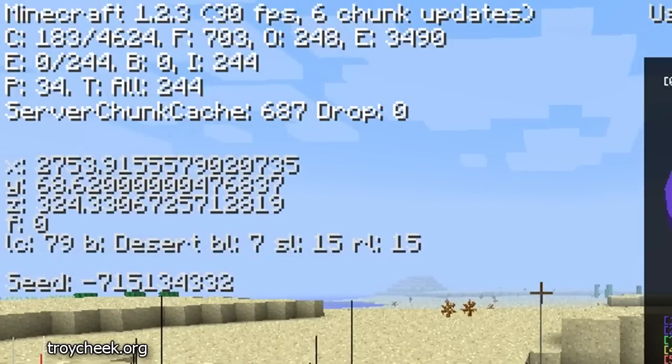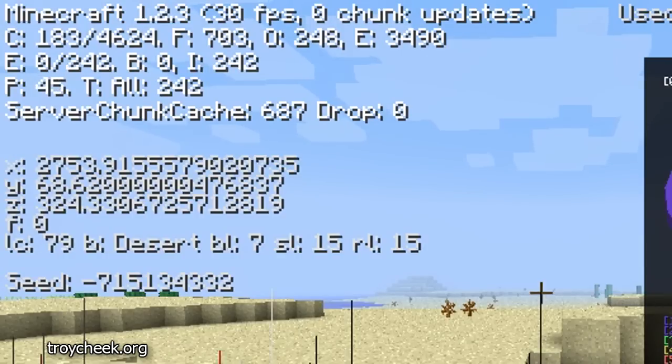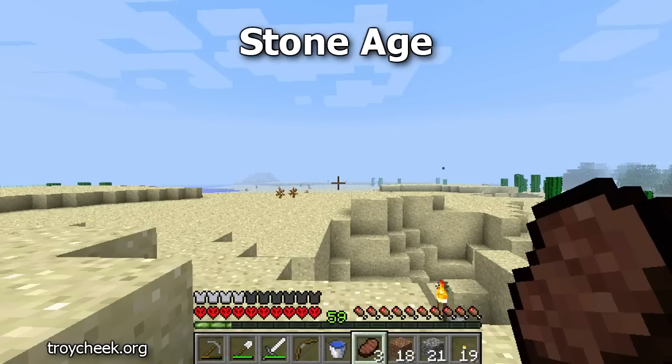And don't bother writing down that seed, because the easy way of entering the seed for this map is capital Stone space capital Age, Stone Age.